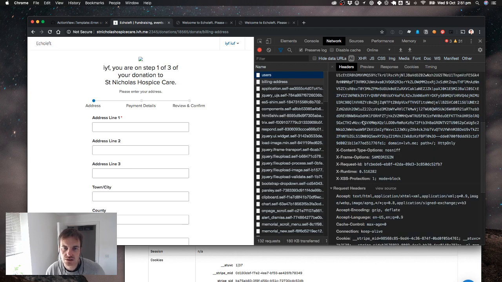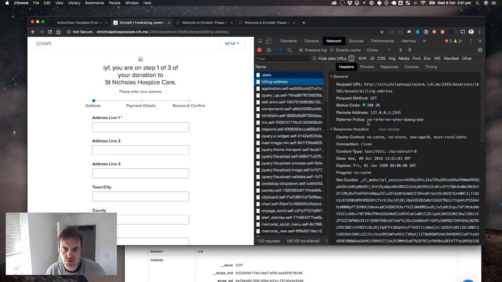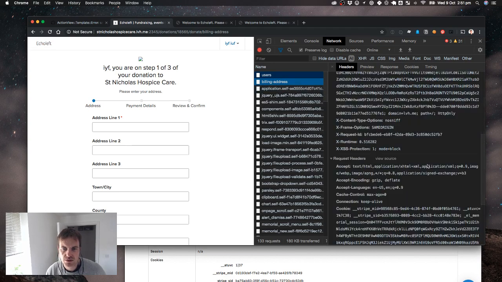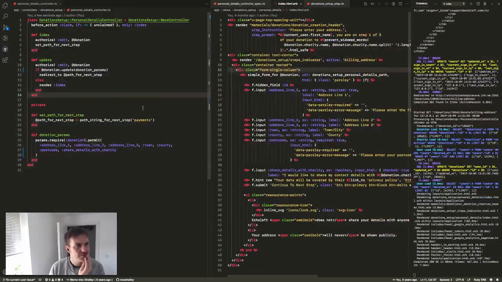That's one of the things that I sometimes look for. Oh, did they have a problem? It's not coming from /users. By the time they get to billing address, the referrer here is /donations. What?